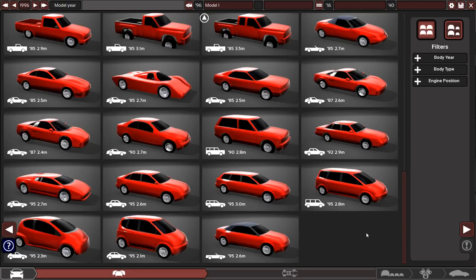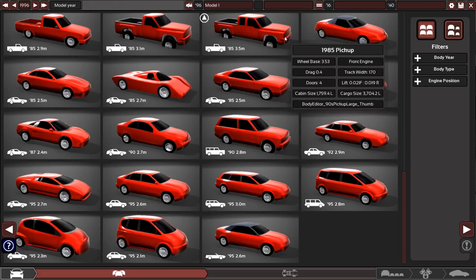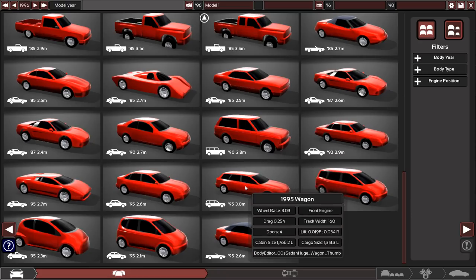So the little sports cars like this NSX, for example, not going to be the way to go. Could go for a pickup truck. Of course, that has got a very, very large area for cargo, but then it's going to also be quite heavy, quite cumbersome, and not so good at the whole getting away part. Good for the carrying, not for the getting away bit. Could go for a kind of fast SUV, but again, perhaps not so sporty in the old handling department. I think the best compromise, an estate car.